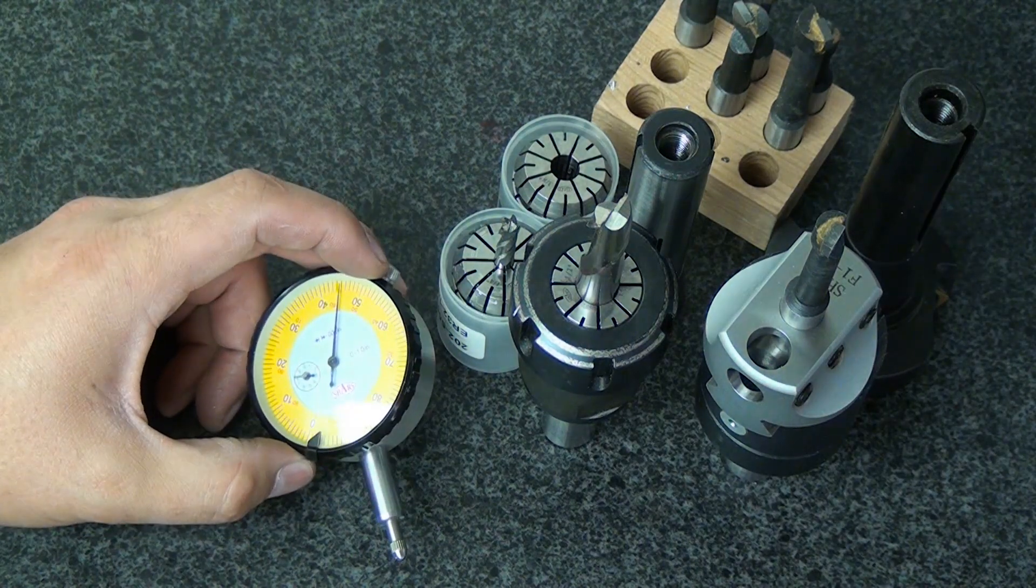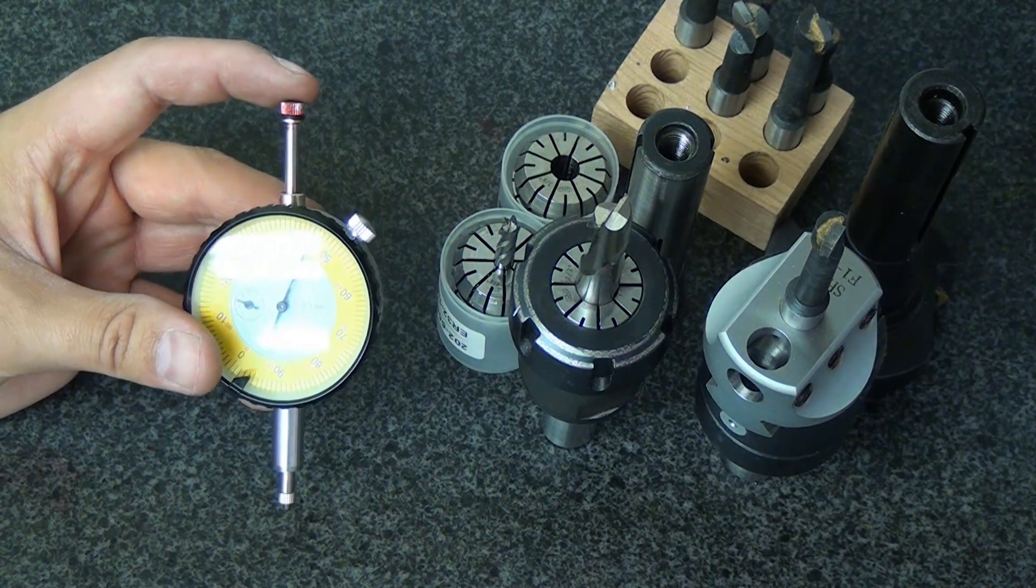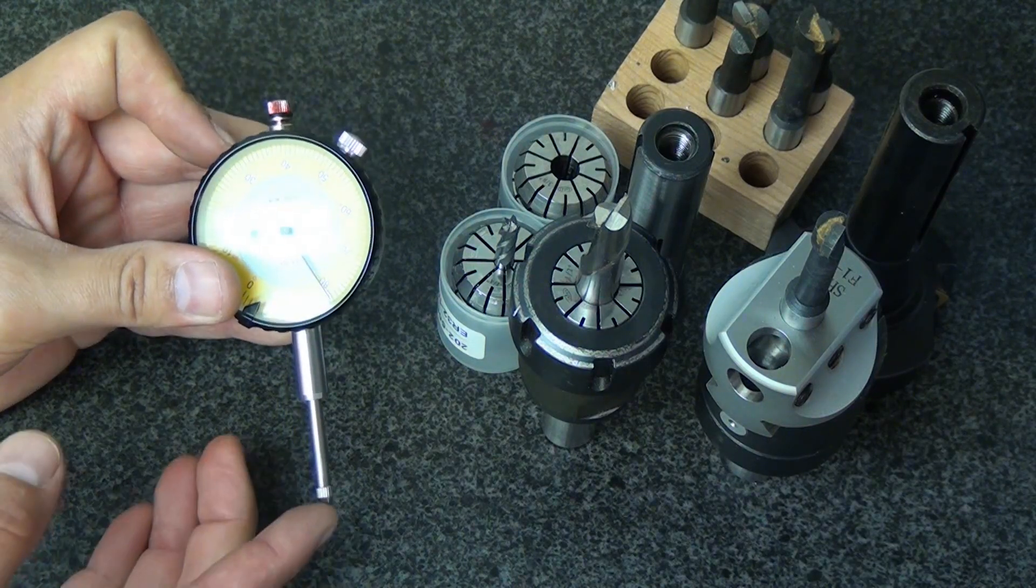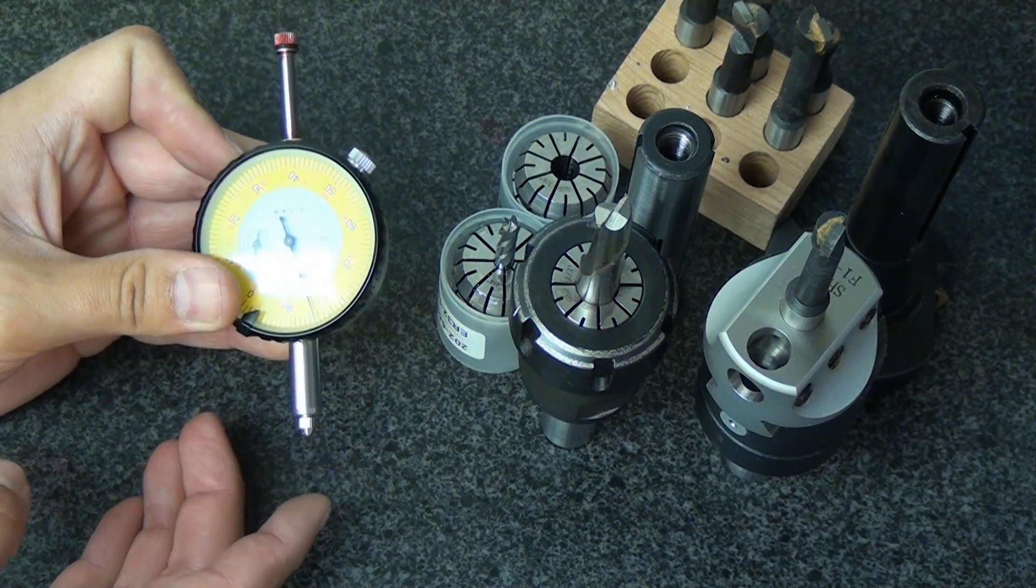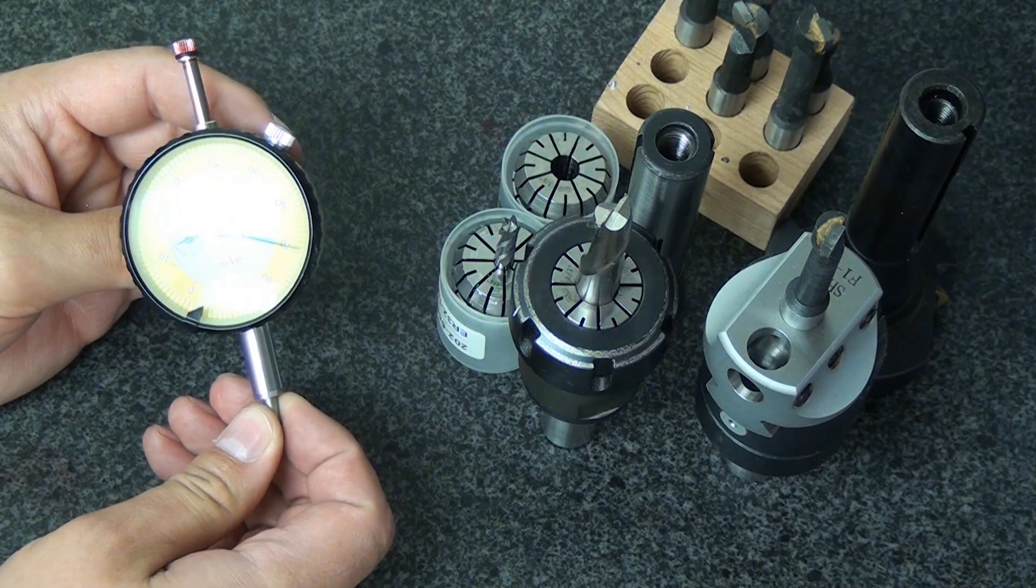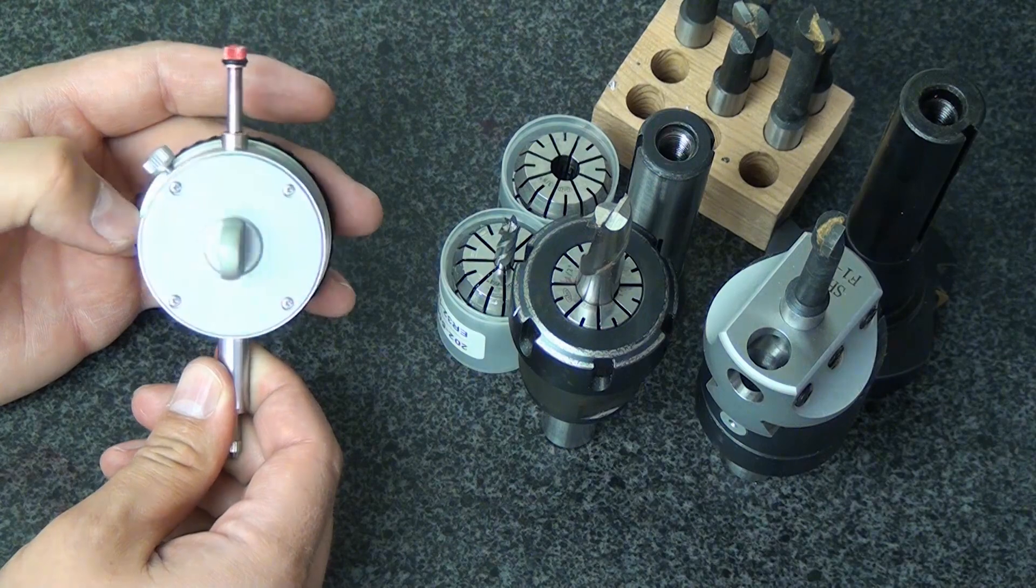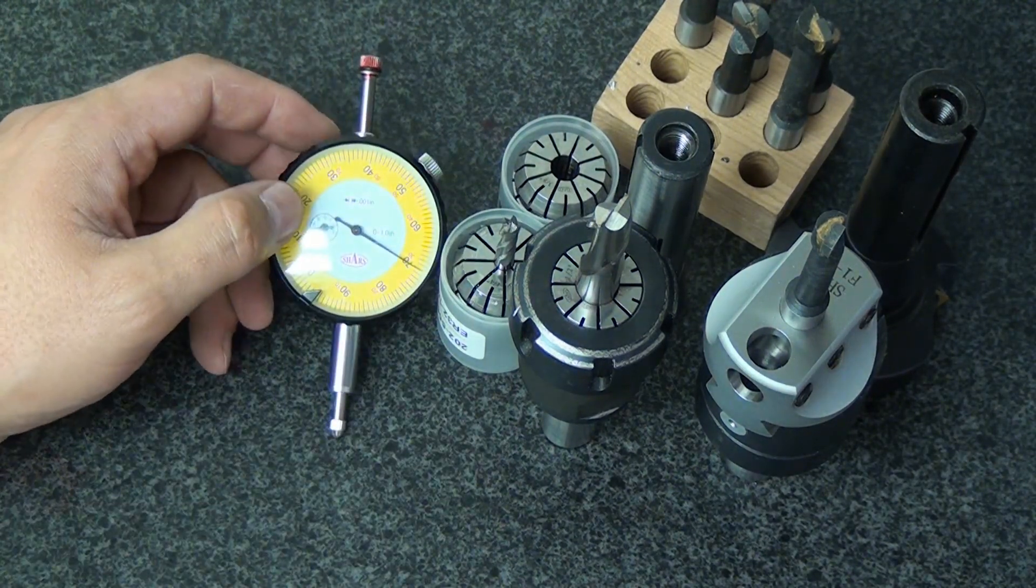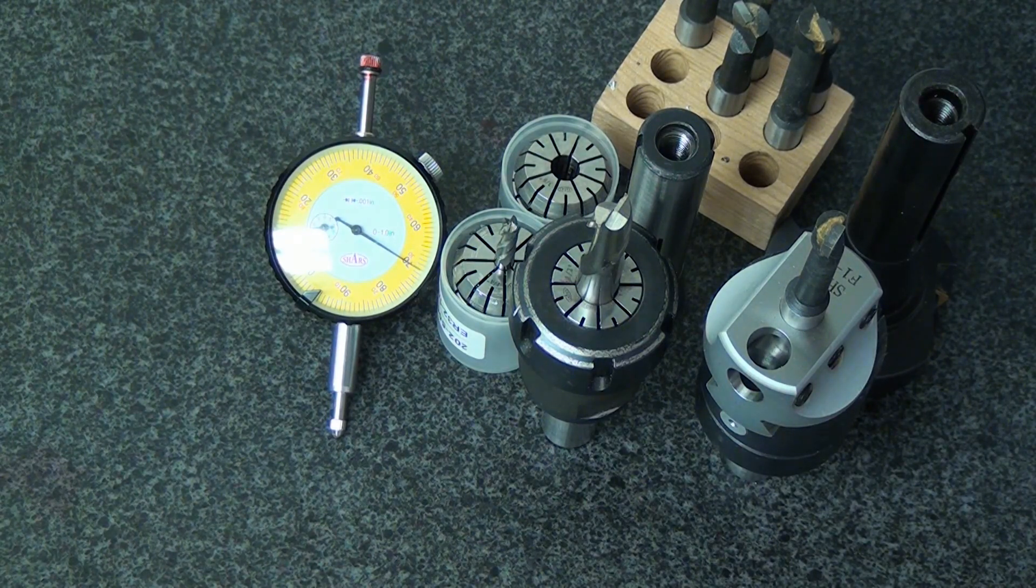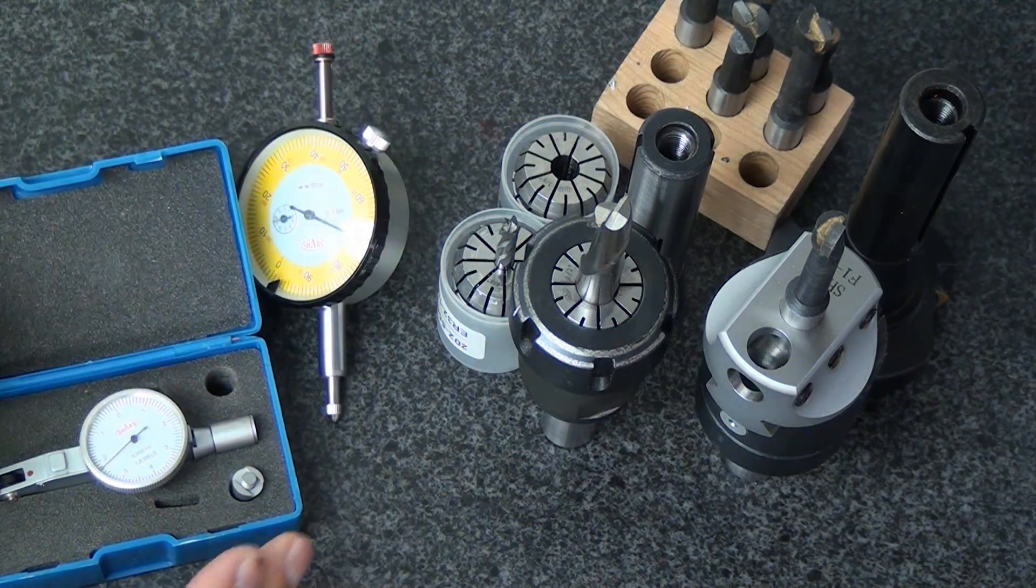You're also going to need some indicators. This is one that came with a magnetic base from Shars that I bought for my lathe. And this has actually worked really well up until I dropped it last week. And you can see now that it sticks. And I know the shaft isn't bent, which means something internally has gone bad. So I'm kind of torn. Maybe a more high-quality one would have survived a drop. It was probably about a three-foot drop onto concrete. But if I broke a more expensive one, I'd be even more depressed. So I think the cheapos are fine. I haven't really had any problems with these.